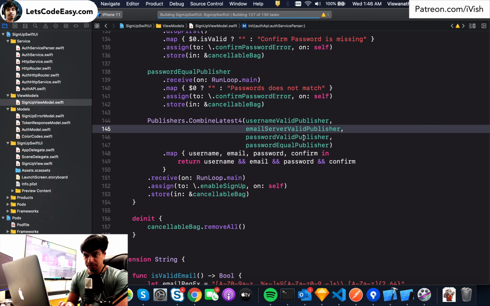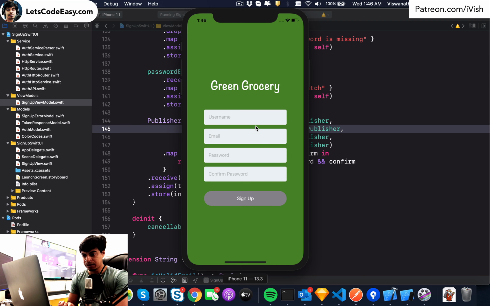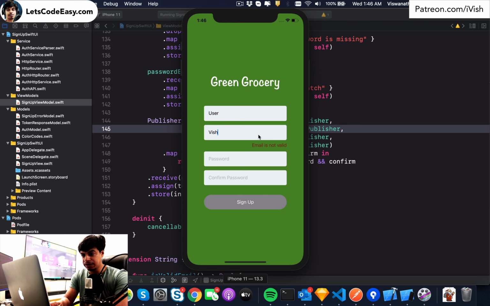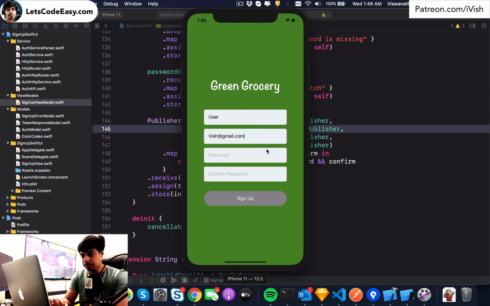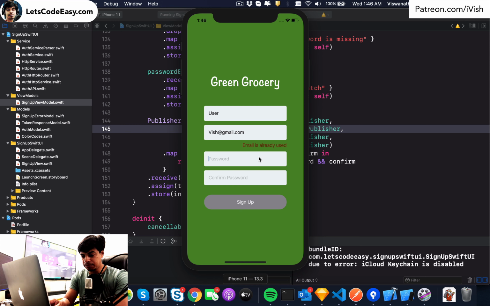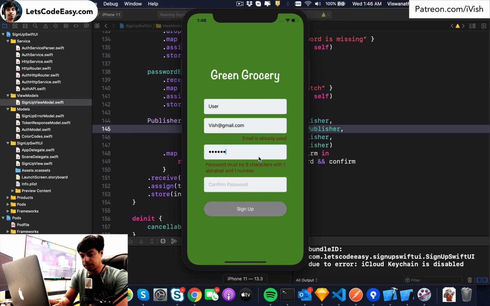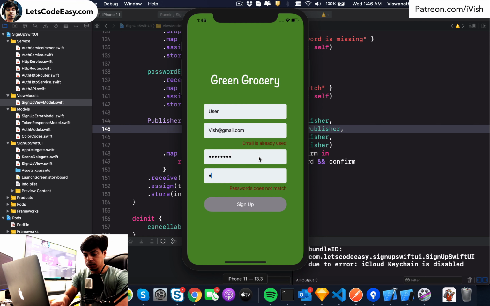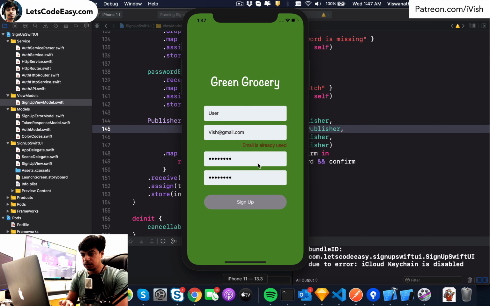So let's make everything valid and see whether it's enabling the sign up button. Now it's disabled because we initially set it as false. Let's set the user, the first one is valid. The email is already a bad value, so let's keep that. Password test 1 2 3 4, test 1 2 3 4. 3 out of 4 are valid.